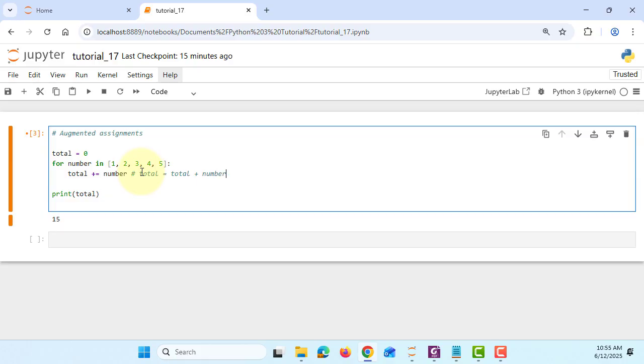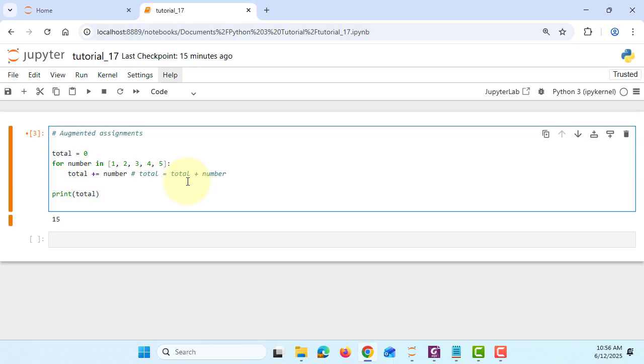So it's going to say 0 plus, the first time, 1, then assign to total. So it does exactly the same when it's number 2. Continue to add it. So 1 plus 2 becomes 3. We are adding 3 to here. So 3 was there. 3 plus 3, 6, and 6 plus 4, 10, and then 5 plus 10. So it becomes 15. So this is the idea of augmented operator.